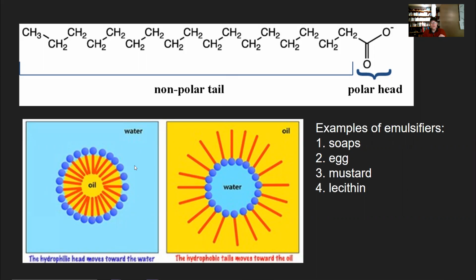So you can dissolve it into both, where you have soaps, and examples of some emulsifiers are soaps, egg, mustard, and lecithin. Lecithin, by the way, is a common ingredient that is added as a food additive. It does come from natural sources like soy, but you could use egg or mustard as an emulsifier as well from a food source. So the way that soap would work if you have grease or oil on your hand is by adding soap, you dissolve some of the oil into the soap end of it, and then the polar head of the soap would be able to dissolve in water and get washed away.